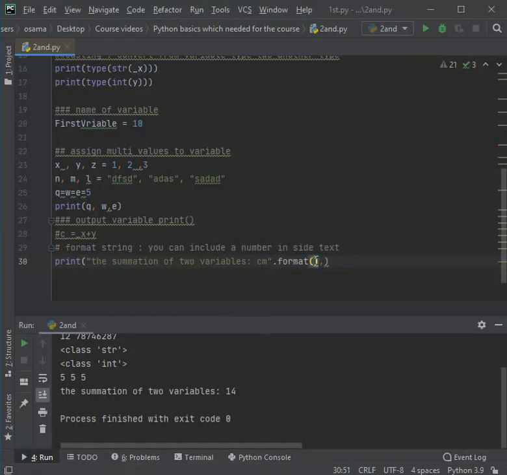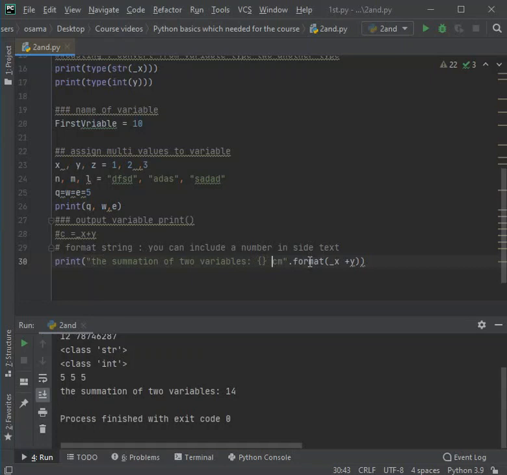Format is used to put a number inside a string. I cut this operation and put it inside format and eliminate this, and in the place where I want to receive the number that results from the summation, I put curly brackets here.